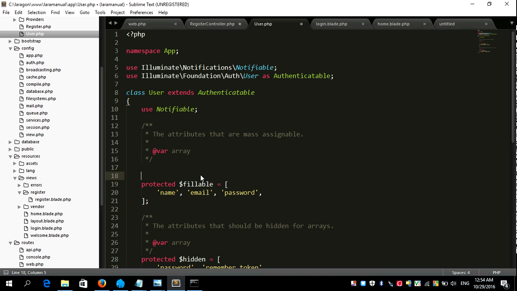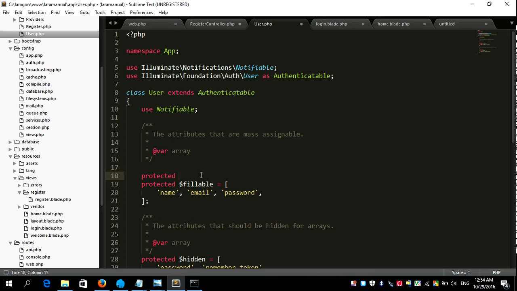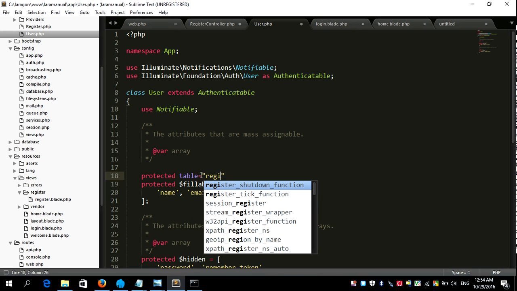So we can define this here, protected table register.